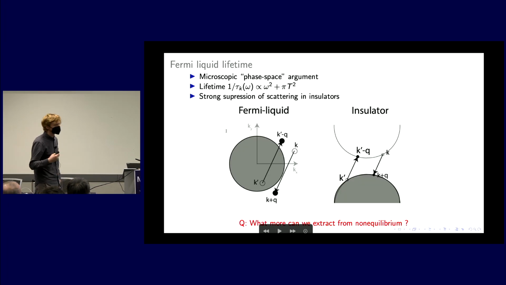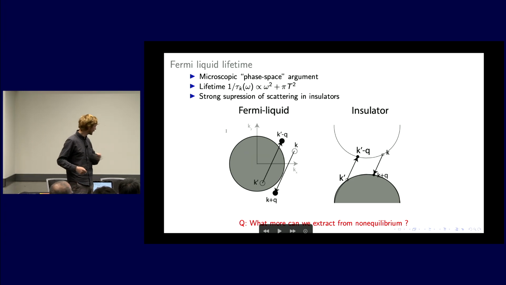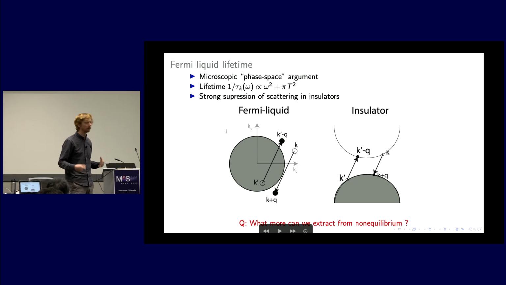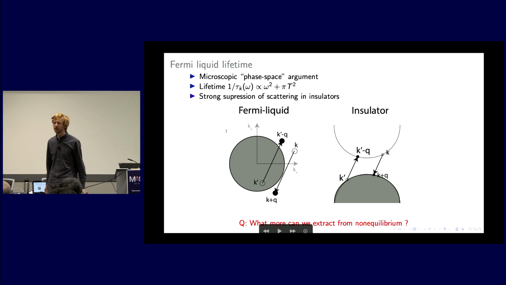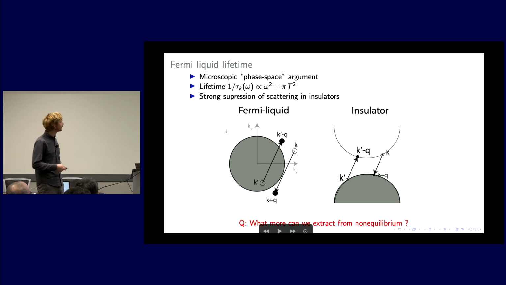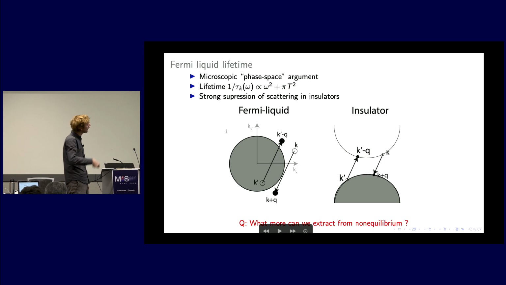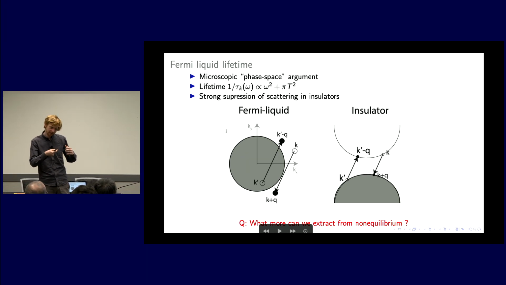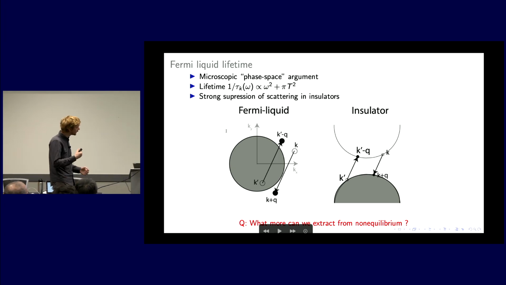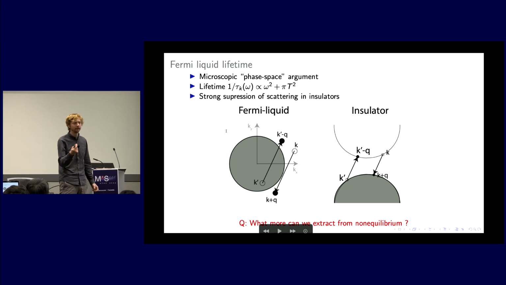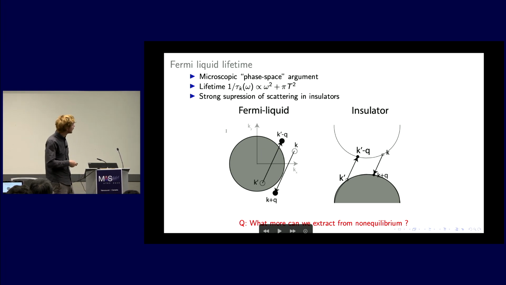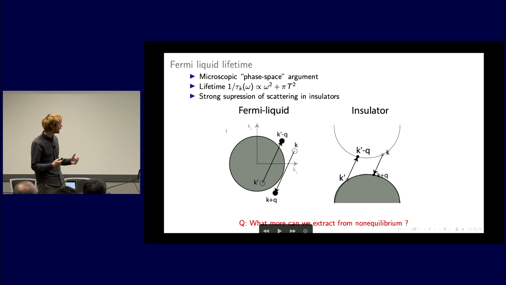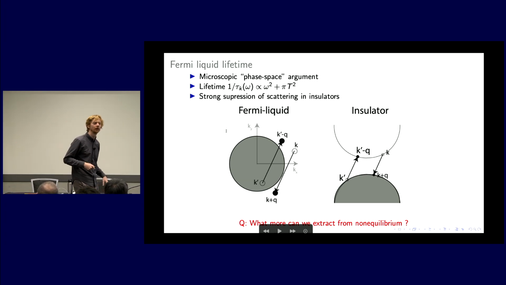Good. So, let's return back. What is the basic idea of the lifetime of a charge carrier? If you remember your textbook lessons on Fermi liquids, I put an electron close to the Fermi surface, and it's a phase space argument which prevents it from scattering. And this is why the quasi-particle is a well-defined particle, right? And similarly we can argue for large gap insulators. The basic question which I want to address today is, how does this textbook picture change in a photo-excited state?